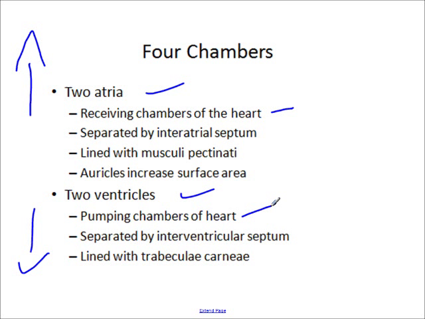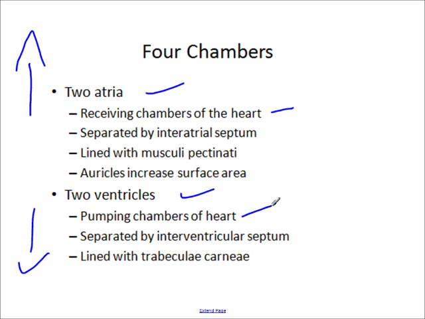Anatomically, they're easy to identify, but really when it comes to the functionality of the heart, this is where this anatomy comes in. The atria, for starters, as I just mentioned, are the upper or the top chambers of the heart, and the ventricles are the lower chambers of the heart. Okay? Now, the atria are what I like to call the receiving chambers of the heart. So the atria, these are the chambers where blood enters the heart.